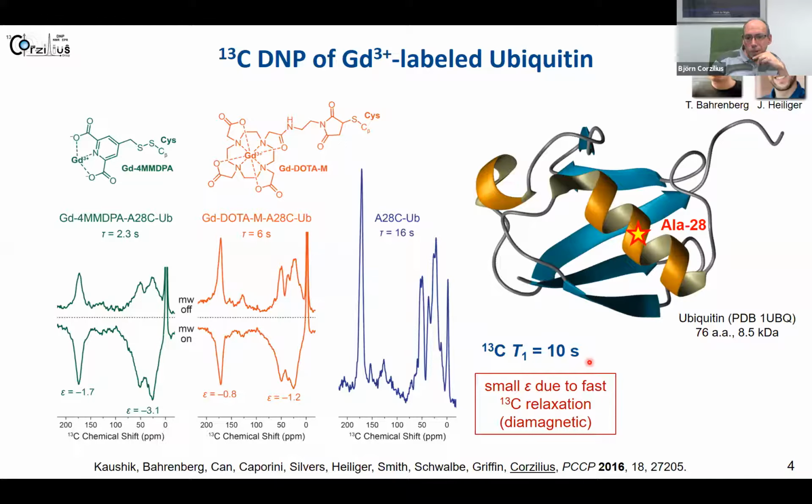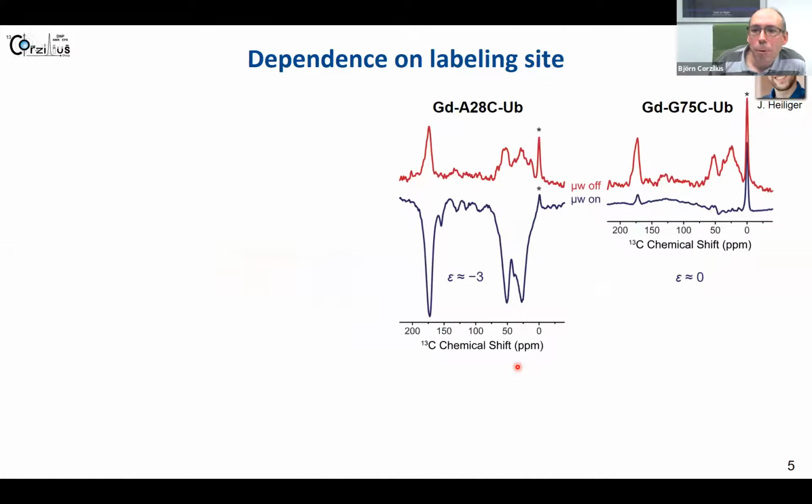And we also measured that the relaxation time of an unlabeled ubiquitin is just about 10 seconds. So there's a lot of dipolar relaxation, mostly by methyl groups. We were able to improve the situation recently a little bit by looking at a highly deuterated matrix. So also all the exchangeable solvent protons were deuterated. And with this, with the DOTA tag, we also got an enhancement of about -3.